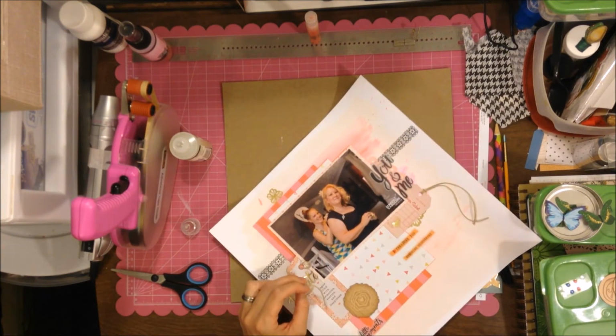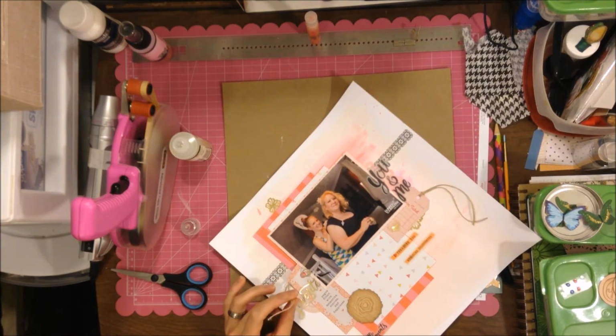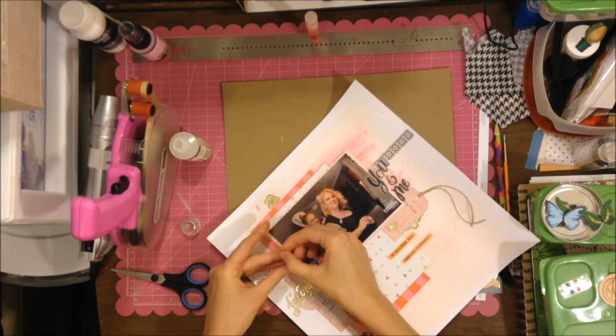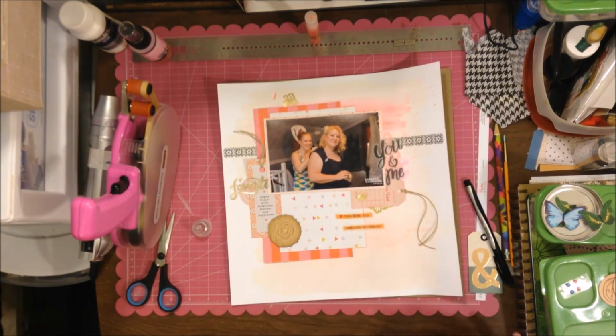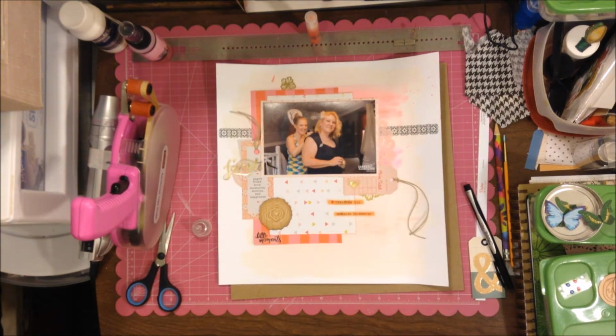So I'm going to use this hemp for the tags, and both of those are from the Maggie Holmes ephemera pieces. So I really liked those, and on the sketch there are some side things, so I didn't place them in the same spots. I did differ a little bit. But for the most part, I kind of stuck with the general idea of this. And this is a shorter video, I will say. It didn't take me quite as long to do. And some of it was because some of it got cut off.